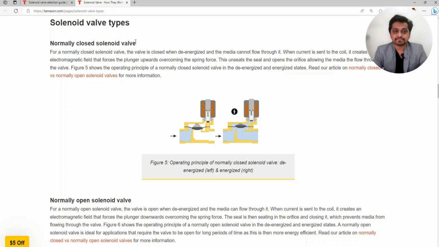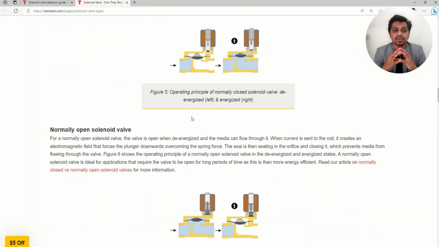Now you can see on the left side the valve is in a closed position, that is, it is normally closed, and as soon as the coil is energized, the inlet port is connected to the actuator. That means in normal condition the valve is closed, that's why it is called normally closed. Whenever the valve is energized, only then is the inlet port connected to the actuator side. So this is the meaning of normally closed valve.